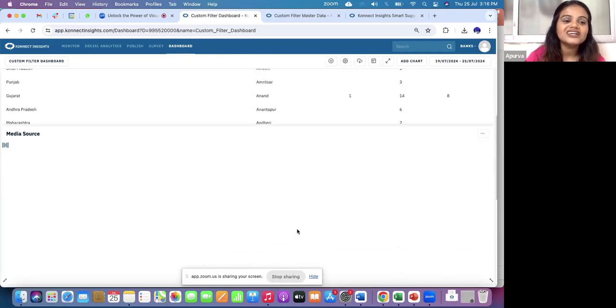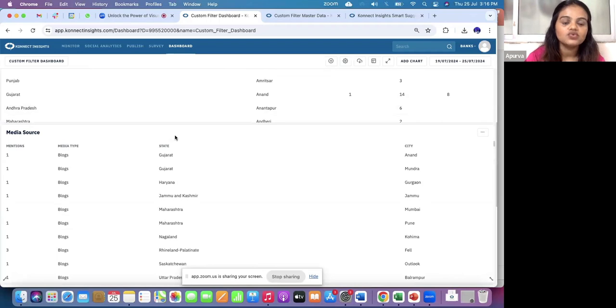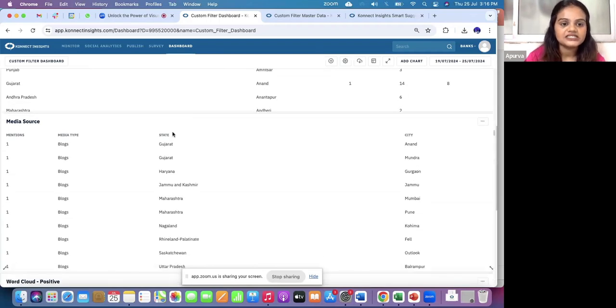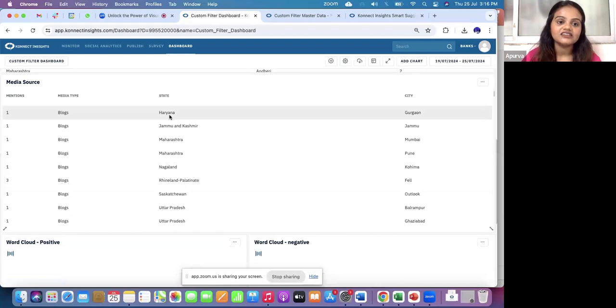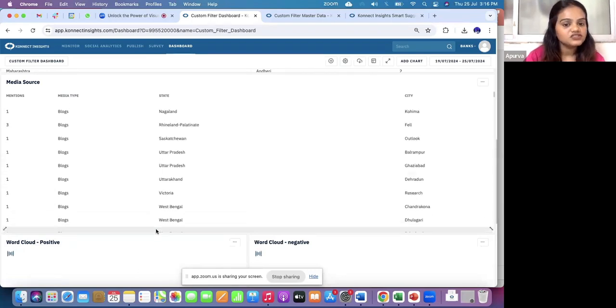As I mentioned, you can create multiple custom charts when it comes to custom charts and custom info fields. Let's say this is one of the charts which is giving you a media source type, from which media the particular query was followed up, for which state and for which city. You can see Maharashtra comes and Mumbai comes under Maharashtra, Pune for the same reason. We have also included some other states as well, Uttar Pradesh. All of this is feasible when you actually filter your data in the right way. So you can see how easy it becomes for maybe a manager or a supervisor to view it. This is also one of the demos.